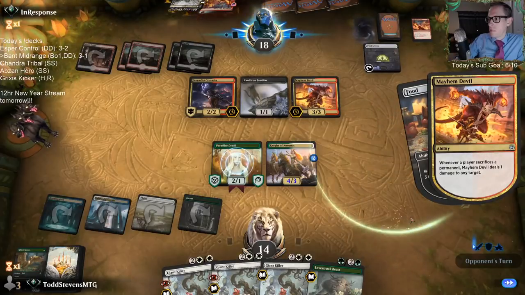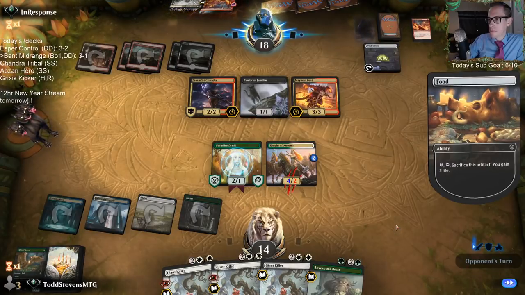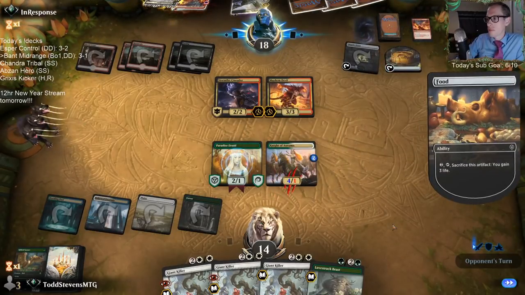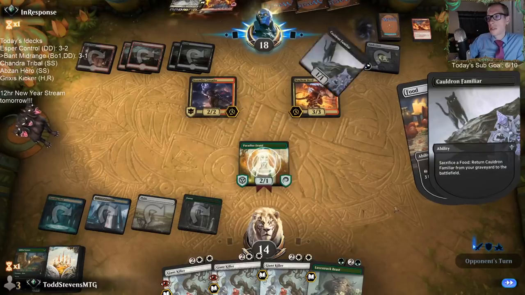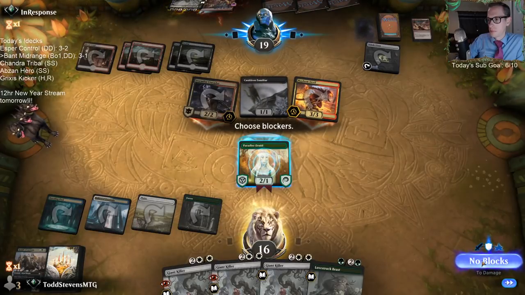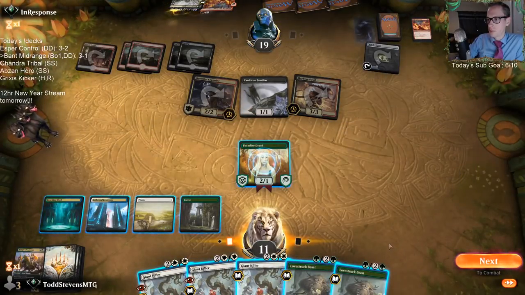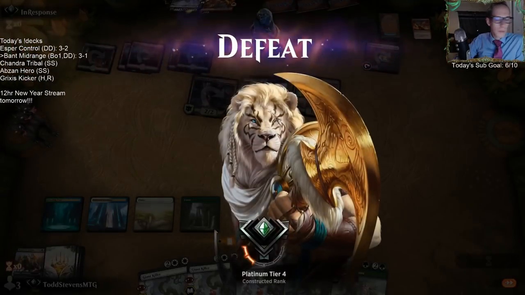Good for them. Do we have ways to kill Mayhem Devil? We have Deputy. Oh, wow. That was an end step whenever I did that? Oh, wow. That was really bad by me. Yeah, this is just over. Three and two.